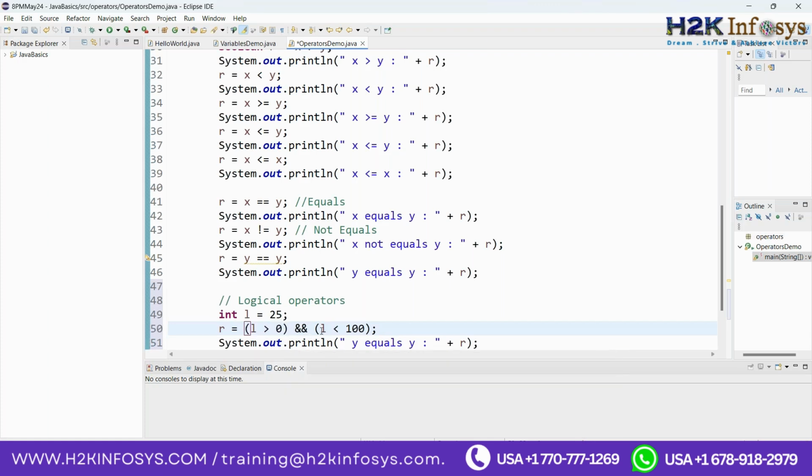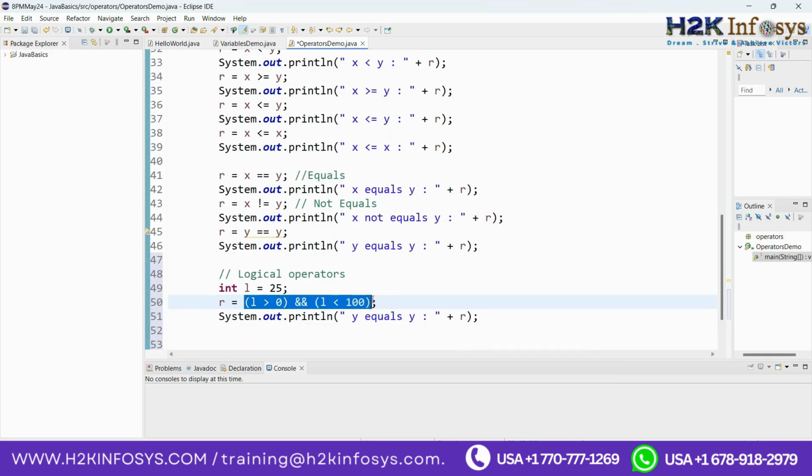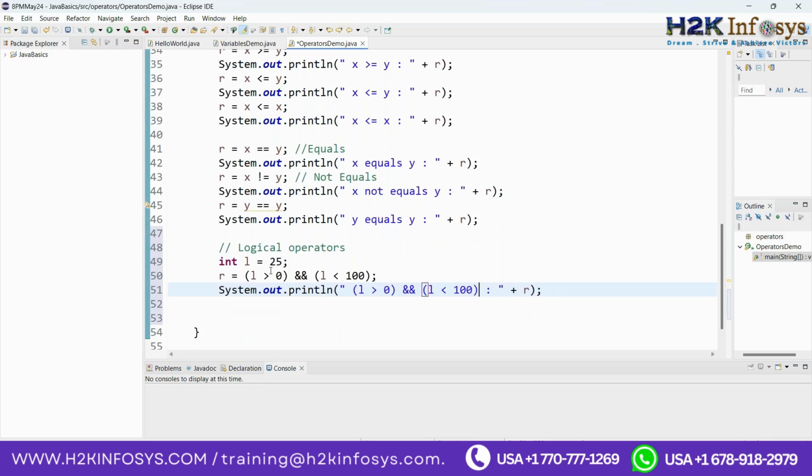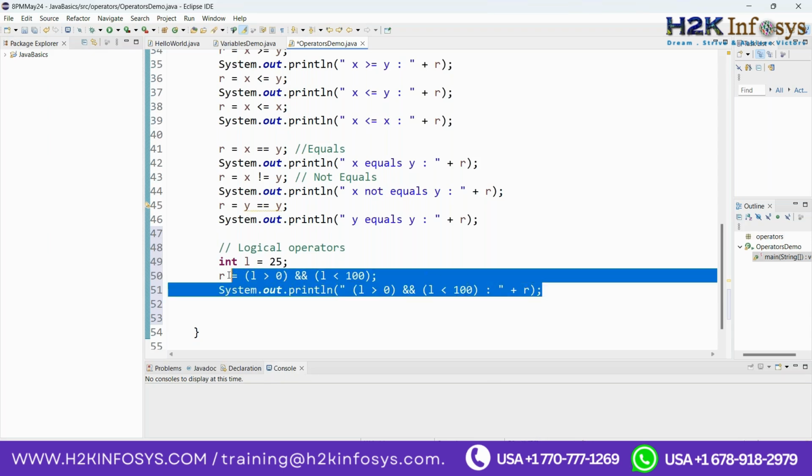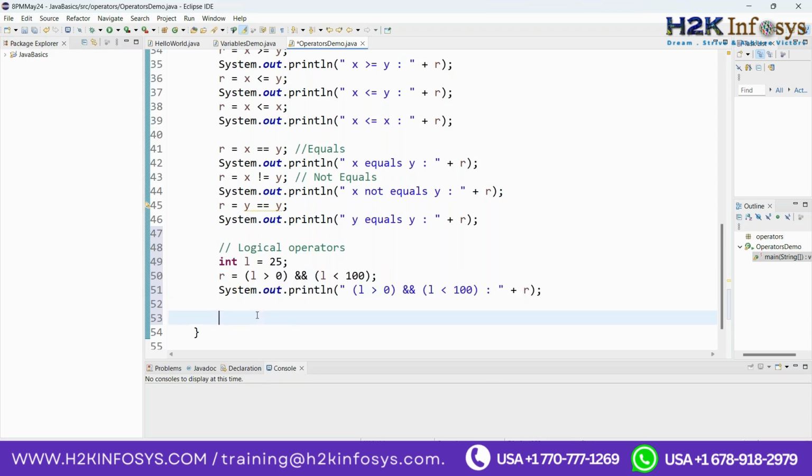So if you see, these two are there. Now tell me, does this become true or false? Obviously true, because L is 25, greater than 0 is true, and L 25 less than 100, obviously true. So true and true becomes true. So this expression becomes true. Now one more I will write, observe this.